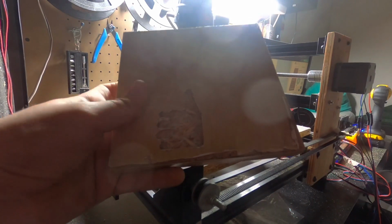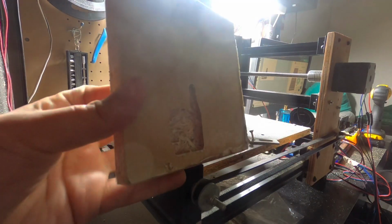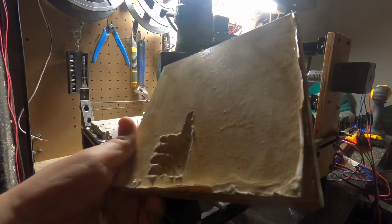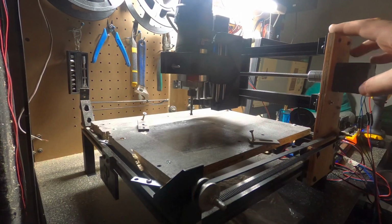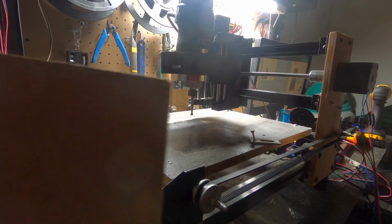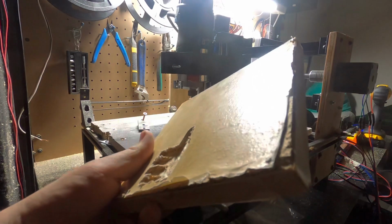Alright, so this is the result. This is the cut I came up with. I would call this a success. However, this thing obviously needs work because, yeah, I think you get it. It's not stiff, so for starters, this is pretty good.